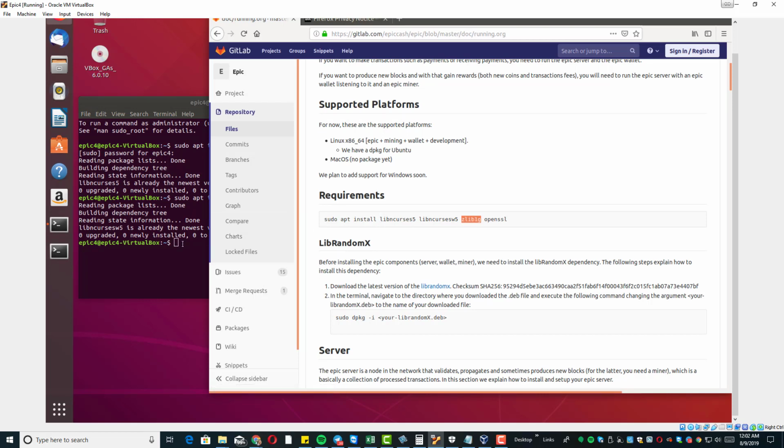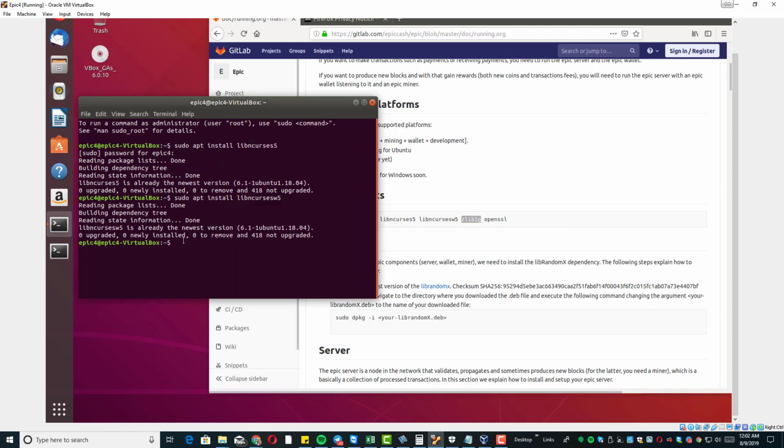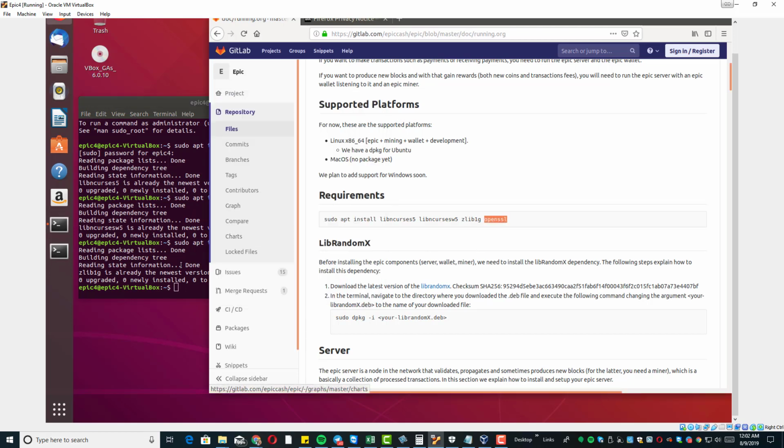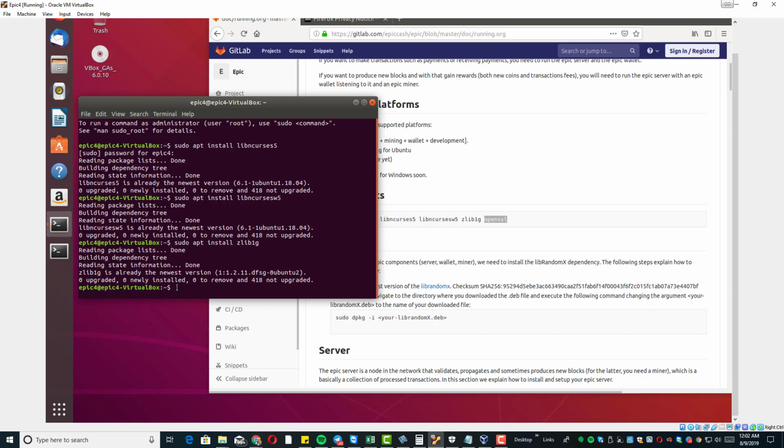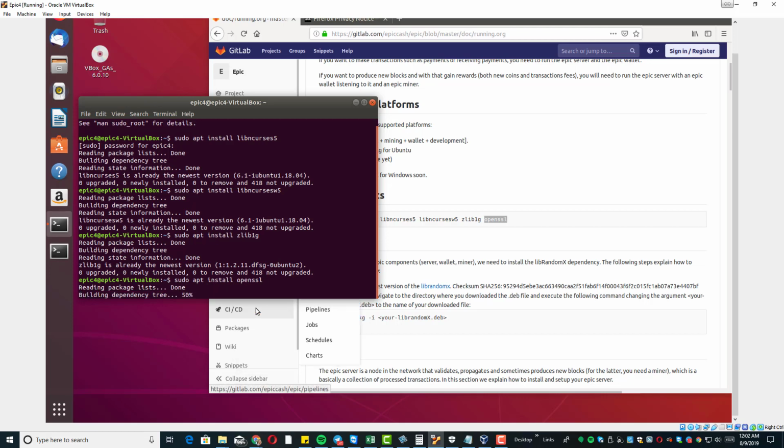Control C. Actually, I think we have to copy and paste that. Come back here, do it up again, paste that back. Sudo apt install, and then just paste the fourth argument in there. Alright, 50%, boom, it's installed. Now, this is already installed on here, so you may have some prompts that come up asking if you want to continue. Just press yes, it's pretty straightforward. They did a really good job to make it install pretty straightforward.